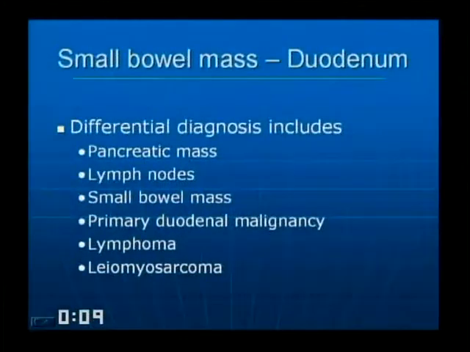But anything that the wall is made out of can become an oma. So all the other entities that we talked about in the previous lectures, and this actually is a gastrointestinal stromal tumor, but involving the duodenum, and the degrees of malignancy in those tumors can be quite variable. So the differential might include of a small bowel mass around the duodenum, make sure it's not coming from the pancreas, things coming from the lymph nodes, from the bowel wall itself, including lymphoma and spindle cell tumors.